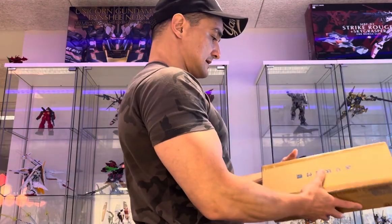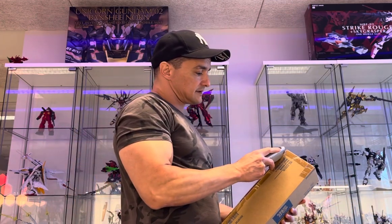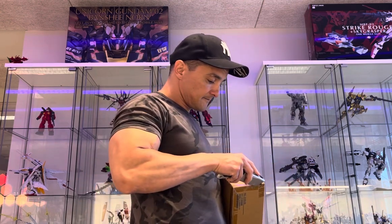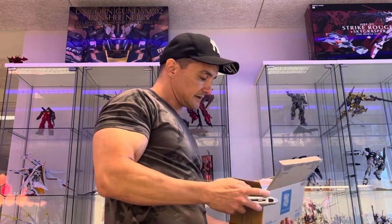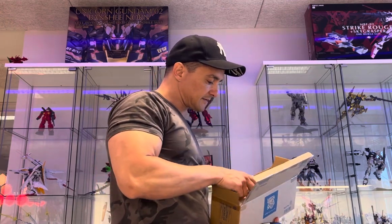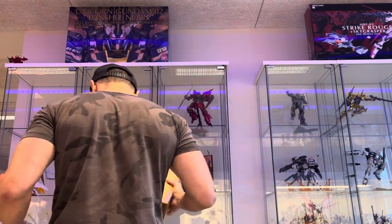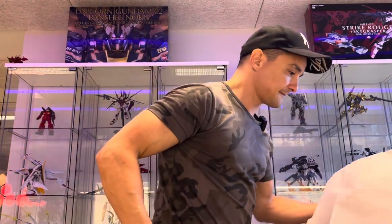This is something I'd probably have to open to be able to see what it is. When it's only written in Japanese, it's impossible for me to tell. I think we had this one before — I'm not going to unbox this. It looks like three Japanese nendoroid figures or lookalikes — little tiny figures, three in a box, so it's a bundle.